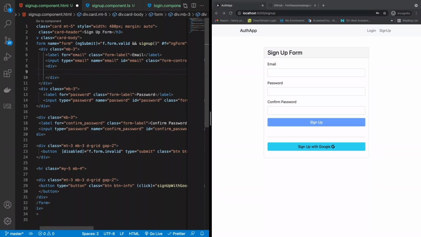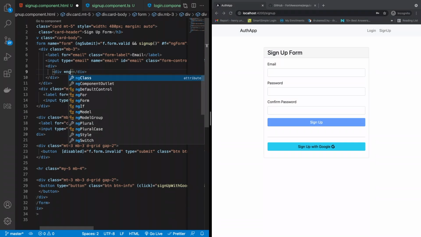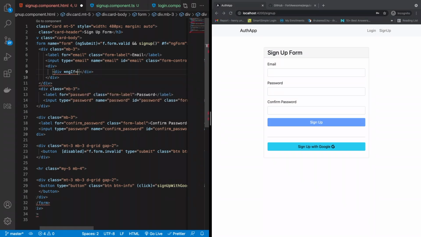So we can do that with the div here, and then we're going to use ngIf, the email input, if it has some errors, and let's make sure that the error is required. So there we can put some messages and say email is required.